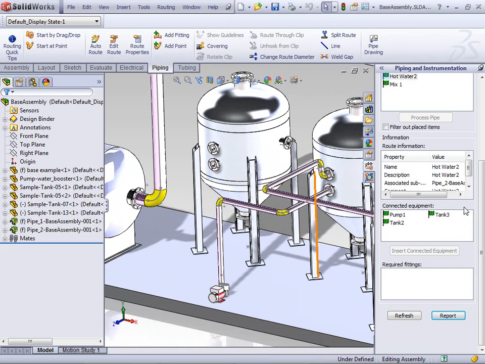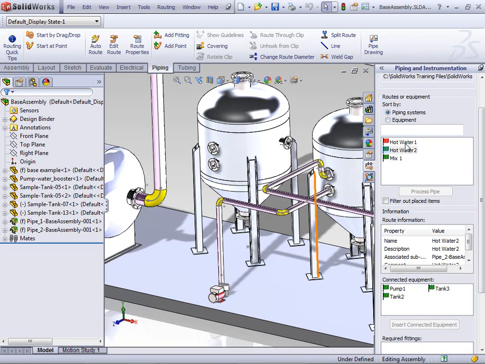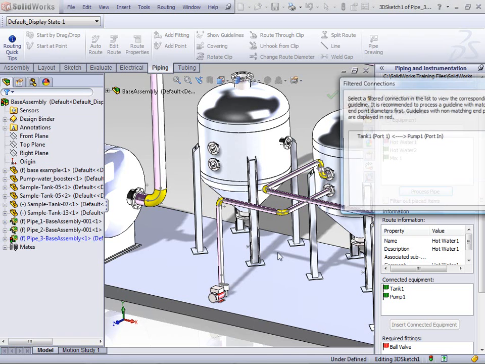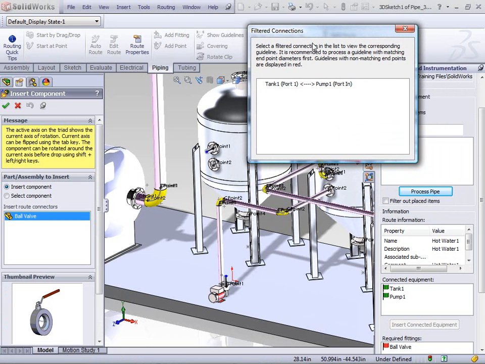We're going to have a valve here, so I wanted to save this one for the last one. So here I go to hot water 1, and again how I start this whole routine here, or this step, is I go process pipe, and once I select that, it's going to take a second. It's going to ask me, in this case it's pulling information from that XML file. In this case the pipe thickness is going to be 2-inch, and then I could pick a different schedule if I wanted to. I'm going to keep with the same schedule 40. I'm going to go ahead and select OK here, and now what it's going to do is it's going to tell me, hey, you have in between tank 1 and the pump, you have a ball valve.